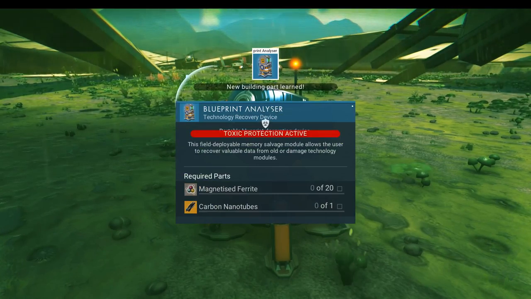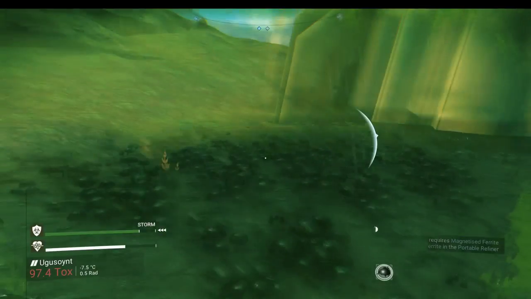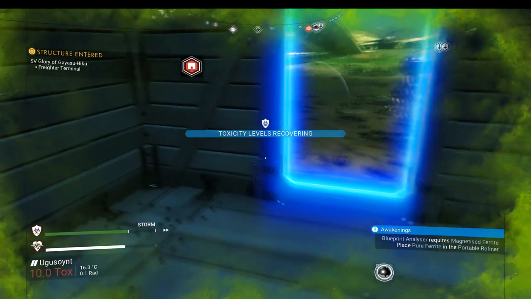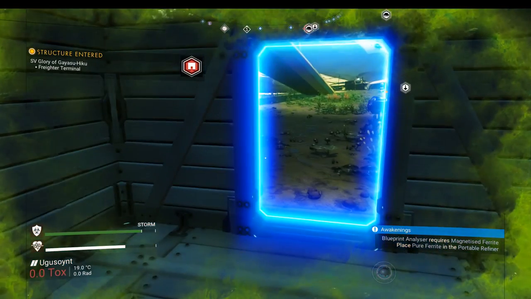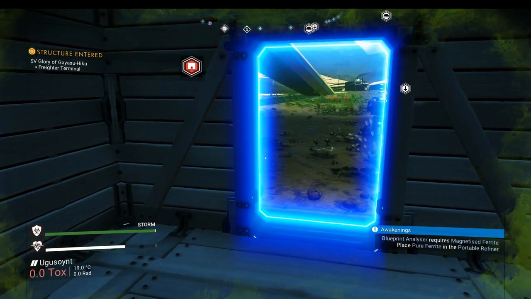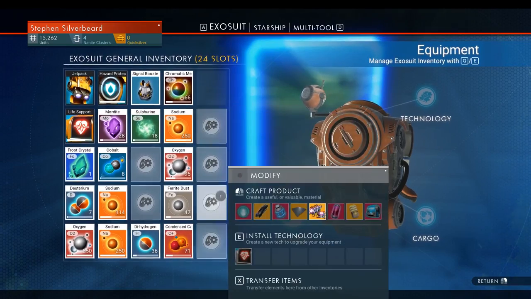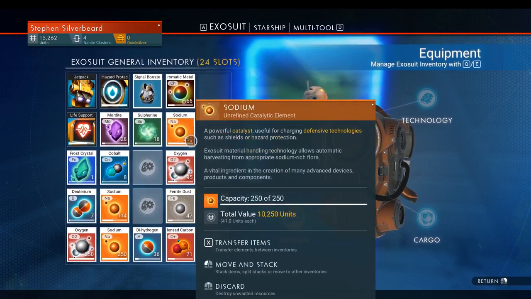So we actually need magnetized ferrite and carbonized tubes. So we're just going to pop in here because obviously the storm's going on. Place pure ferrite in. I don't think I've got any more pure ferrite, and so I'm going to have to get some ferrite.